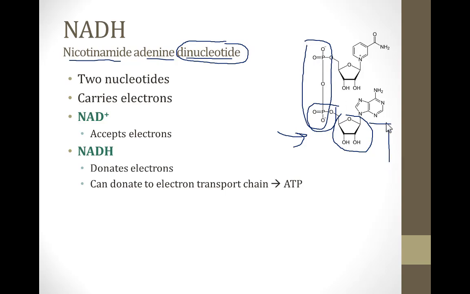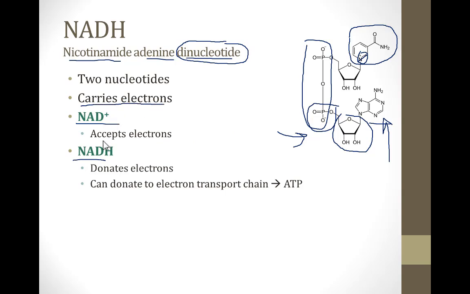The base here on the bottom molecule is adenine, so this makes this a molecule of adenosine at the bottom. The base at the top here is nicotinamide. Nicotinamide is not used in DNA or RNA, but it is found in molecules of NADH. You can see that in this molecule I've drawn here, the nitrogen atom in nicotinamide is not protonated. It has a positive charge. So that makes this a molecule of NAD+. If there were a proton attached here, this double bond would go away, and then we would have a molecule of NADH. The function of NADH in cellular metabolism is to carry electrons.